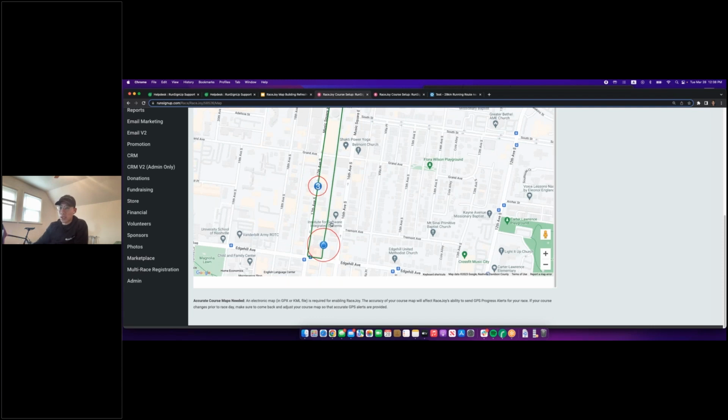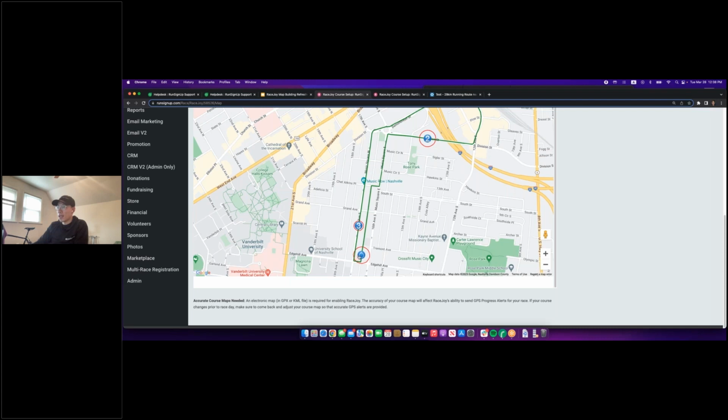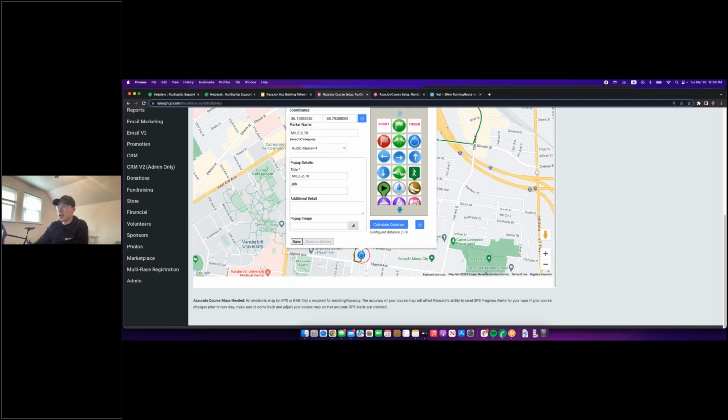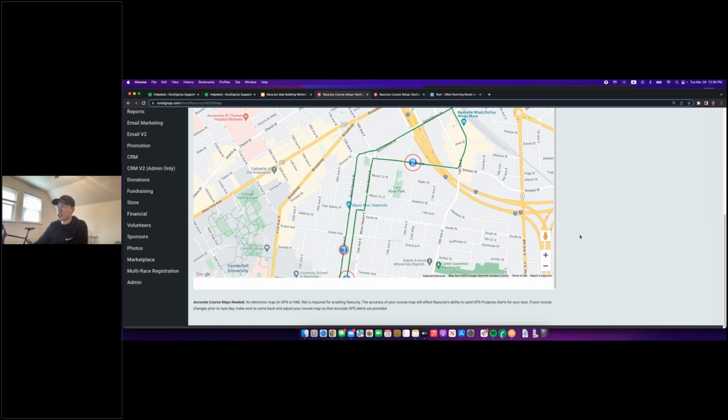For situations like this, intermediate markers are a way to resolve this in addition to dropping the radius. What you can see now is that we've automatically added this 2.78 marker for you to resolve that proximity issue.